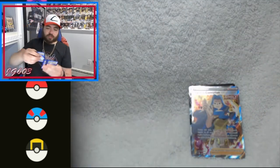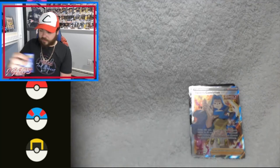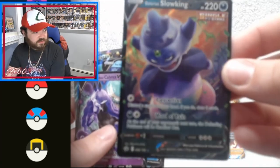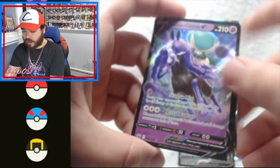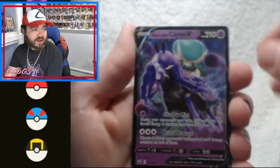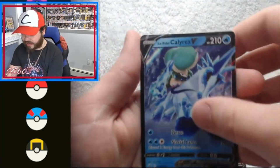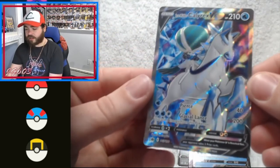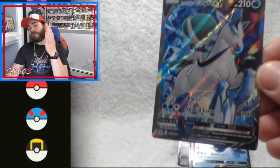Let's do a quick little trick here to make sure that we're in the right order, and we were not. There's the Galarian Slowking V. There we go, focus. We had a Shadow Rider Calyrex V. Of course, he is on one of the ETBs. The other one, Ice Rider Calyrex V. And last but not least, Ice Rider Calyrex V alternate art. Beautiful, beautiful pull there.